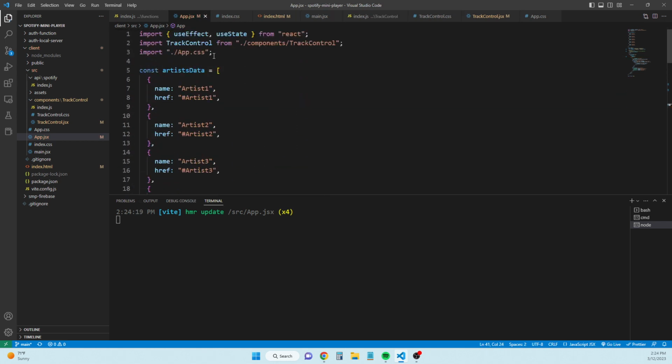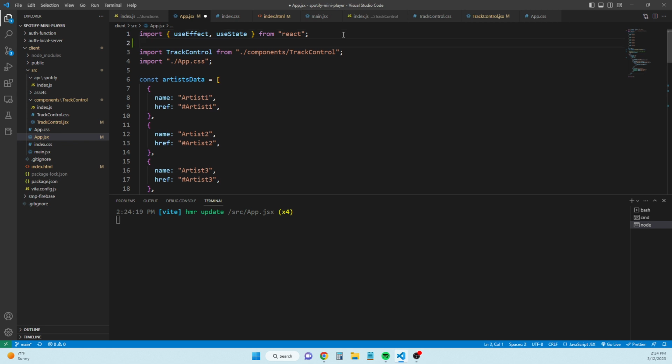Login page. Let's import it up here. Import login page from all pages, login page.